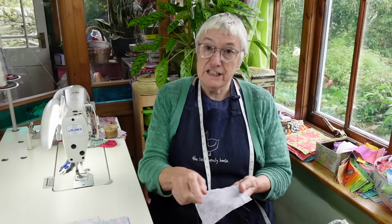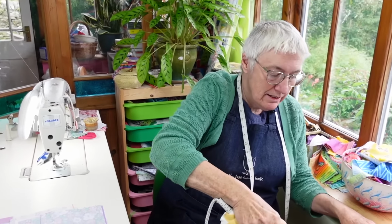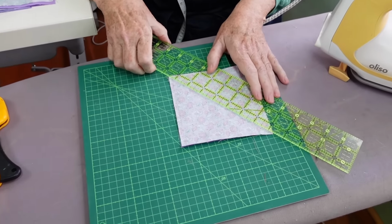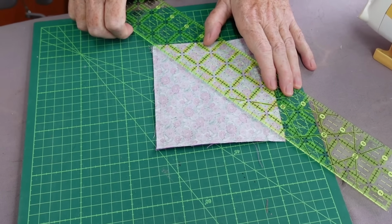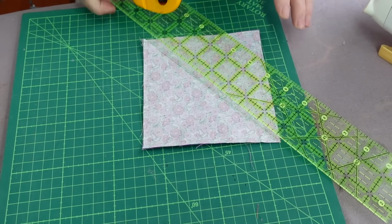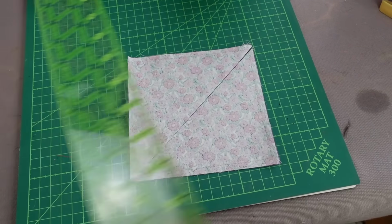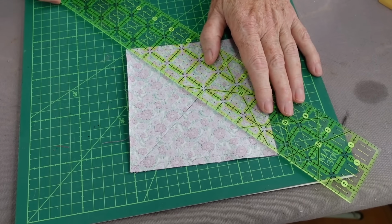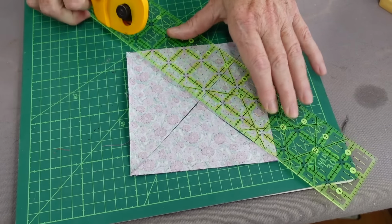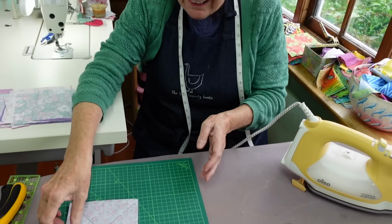So a quarter of an inch all the way around the outside to enclose it like that, and then I'm going to cut it in half carefully along the diagonal, and then without moving it, and I've got one of those little twizzy mats there, do the next cut. You don't need a twizzy mat. If you've got a small mat, you can just move the whole mat.